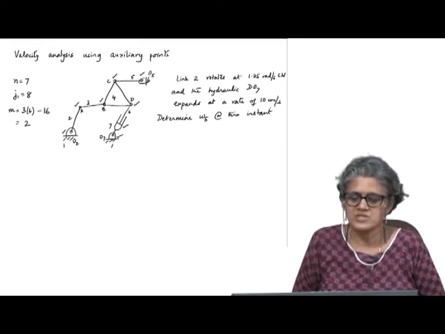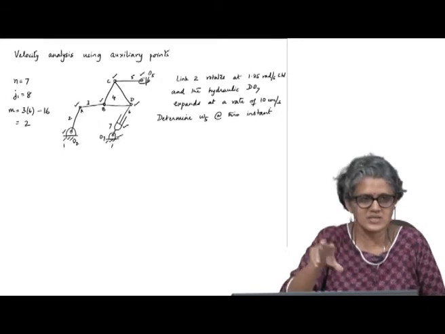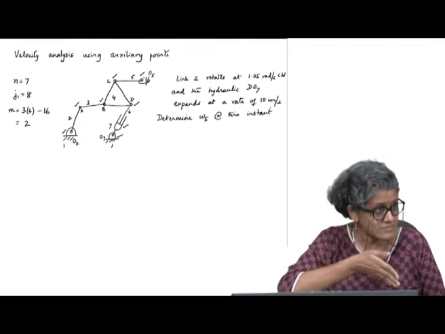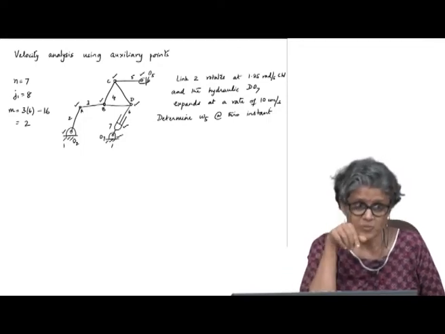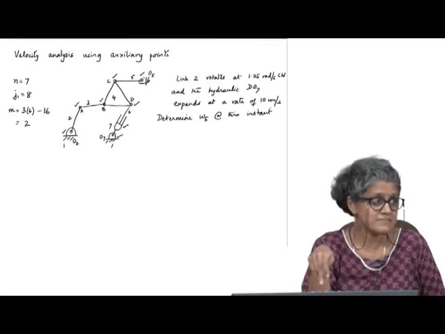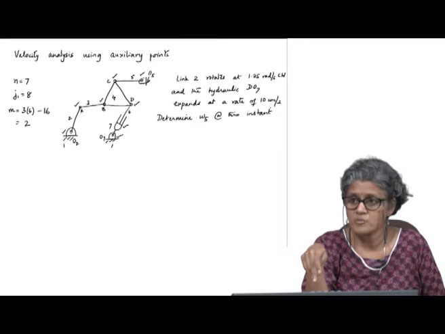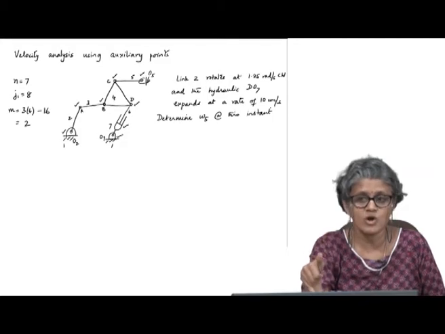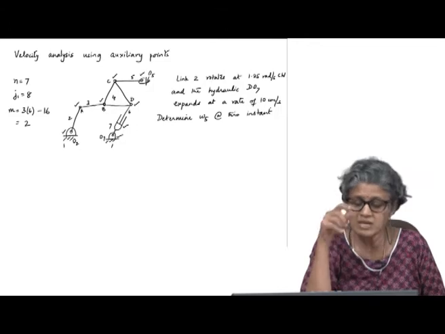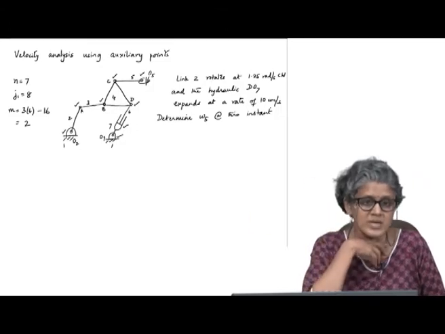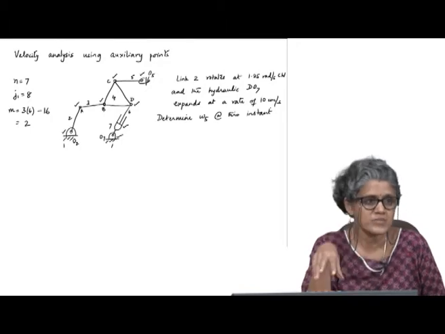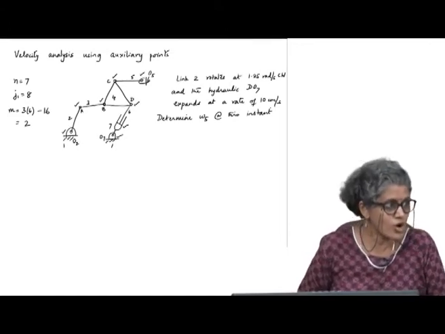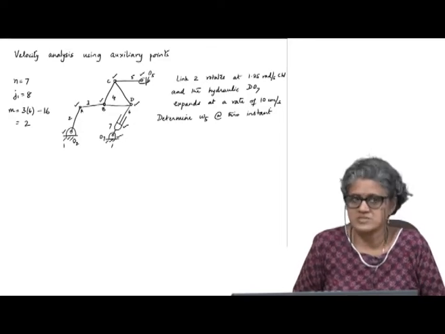So what you are given here when you say the hydraulic cylinder DO7 expands at that rate, I am given the relative velocity between 6 and 7 along that. Okay, so it's the relative velocity component that I know. So I don't know the absolute velocity of D. Would D have some other component of velocity as well? Because of rotation about O7, it would have a component which is perpendicular to O7D, but I do not know what that is because I do not know omega 6 or omega 7, both of which will be equal obviously here. So this is not a typical problem that you could solve using your velocity difference method.